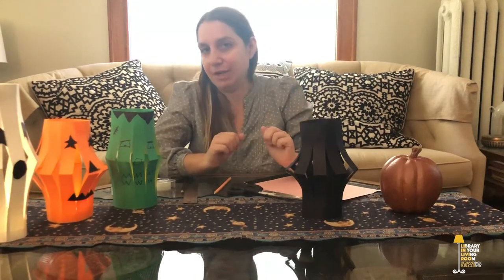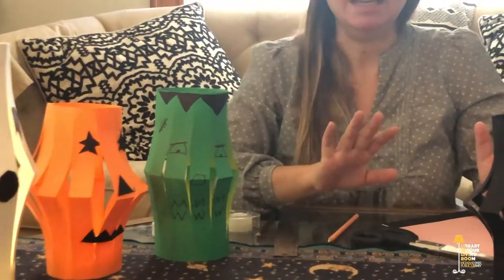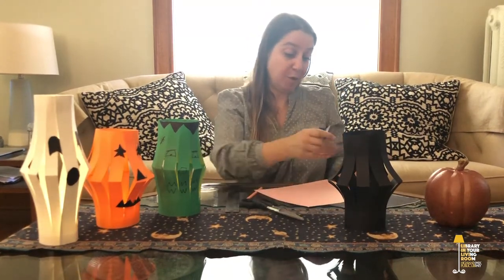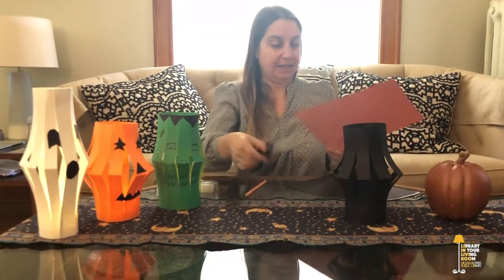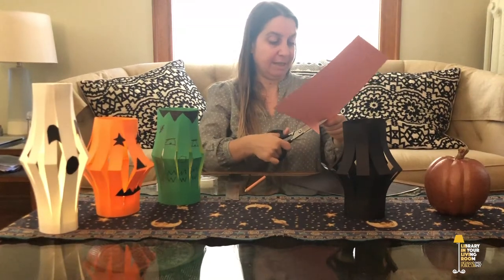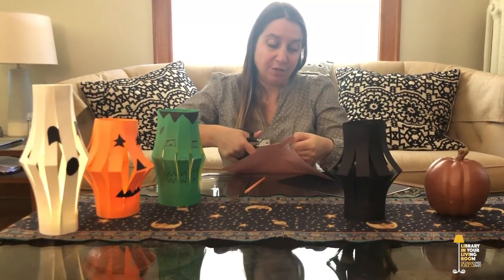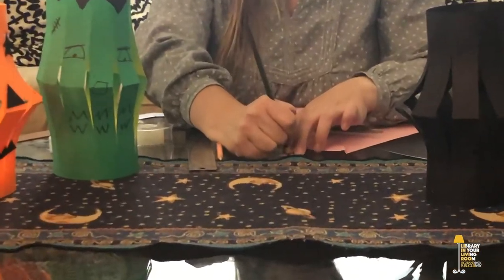This is where you can get really creative about what you want to do. For example, on my pumpkin I did little star eyes — which are not perfect — and a little triangle nose and a little toothy grin. Be creative, you can do anything: half moons, circles, whatever you want. For my bat eyes, I think I would like to do little half moon eyes. So I'm going to draw a couple of half moons like that, and I'm going to cut those out now. This is going to be my bat eye.